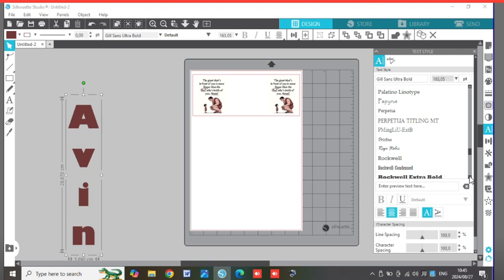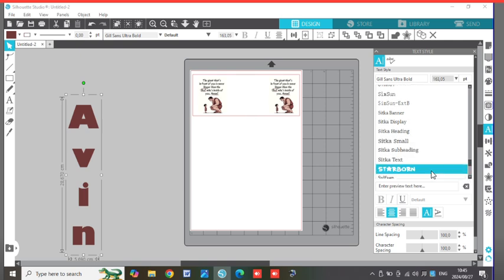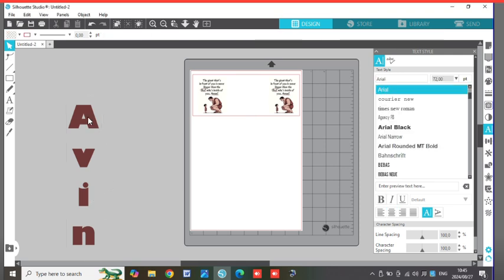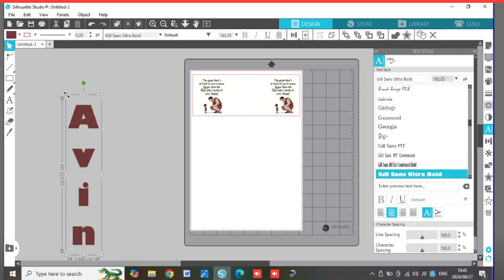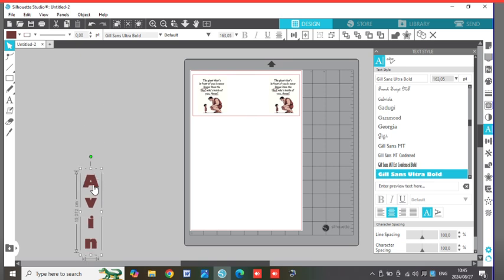Then you need to check which font you want. It didn't download, so let's go for that. What you've got on the screen, let's go for that. This one, okay. So we just have to make it smaller. Remember what I said? If you want to make it smaller, you have to use the corner and not the center. If you use the center, it's going to stretch out. So we are adjusting it so that it can fit here.